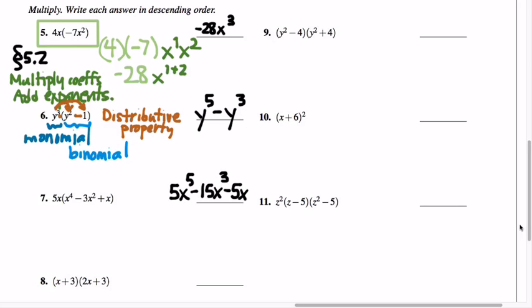So in other words, we just need to make sure that we multiply both the y squared and the minus 1 by the y to the power 3 that's out in the front. And so we end up with y to the third times y to the 2, and then added to y to the third times negative 1. And when it comes to y to the third times y squared, how do you simplify that?